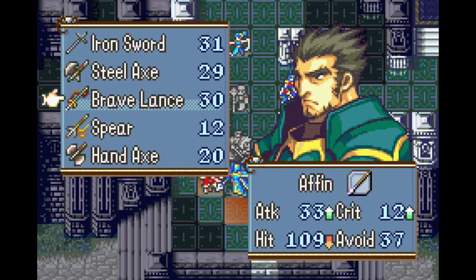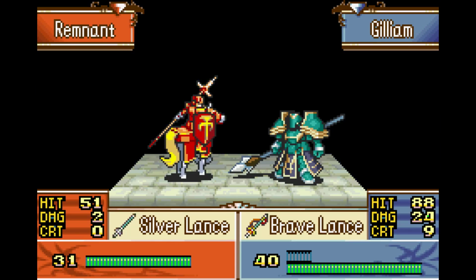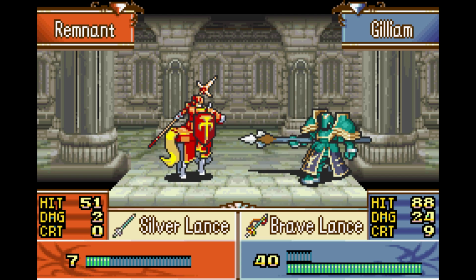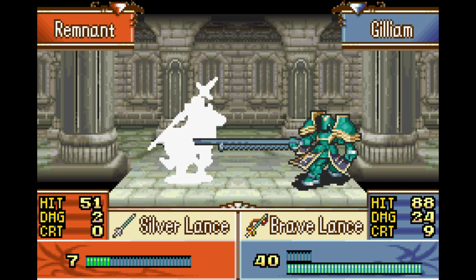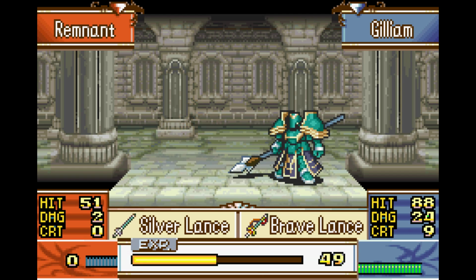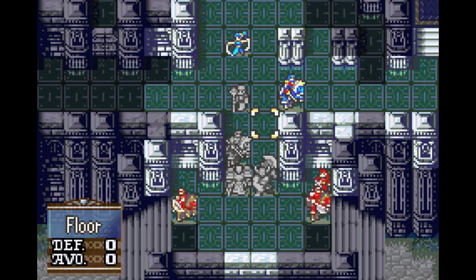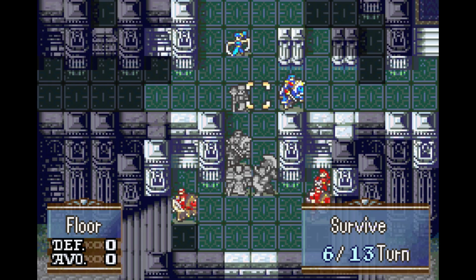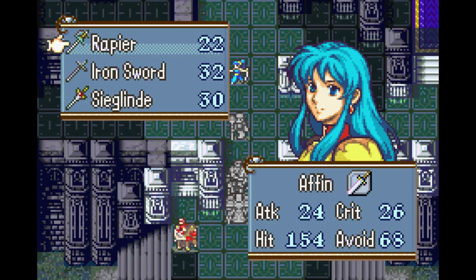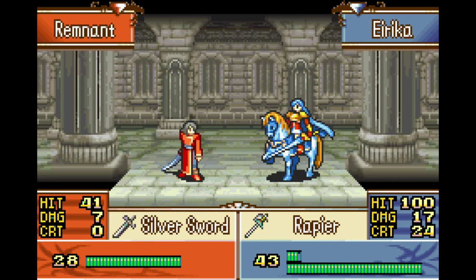Gilliam doesn't double this guy unless we use the Brave Lance. I guess now is as good a time as any. The nice thing about the Brave weapons, too, is not only does it grant a second attack for units that otherwise wouldn't be able to, but they're consecutive attacks. So your opponent does not get a chance to counter. And the funny thing is, if you would double with a Brave weapon, you actually get 4 attacks, which is ridiculously cool. A little over the top in some instances, maybe, but you know what? I'm not going to complain.